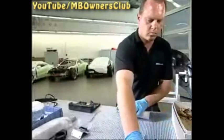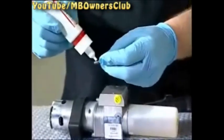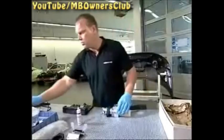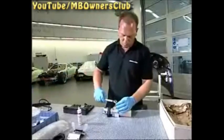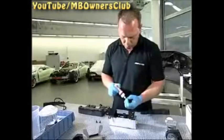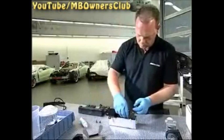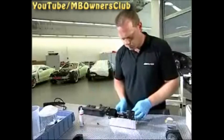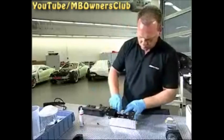Now you can attach the new distributor block. Coat the two screws with thread lock, then tighten with a torque of 4 Nm. Fasten the fixtures with two screws to the synchronization. Coat these screws too with thread lock. The other fixture is also fastened with two screws. Tighten with a torque of 4 Nm.